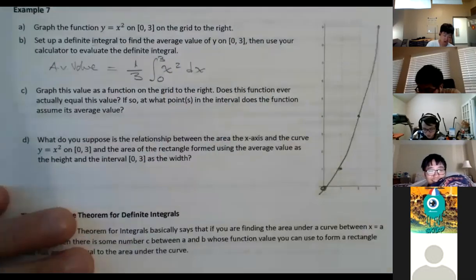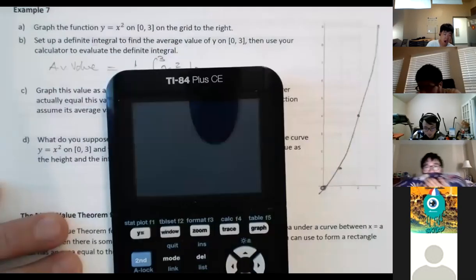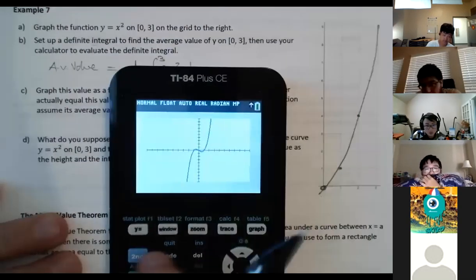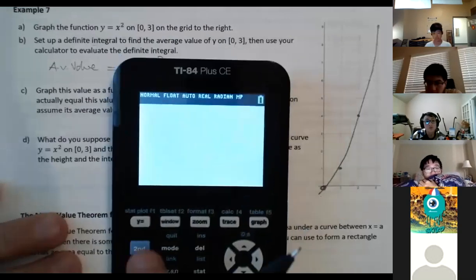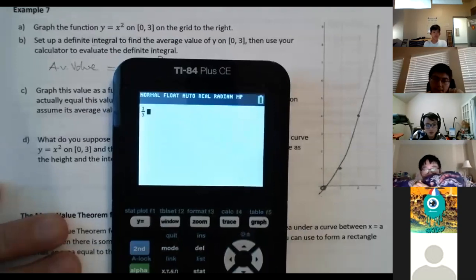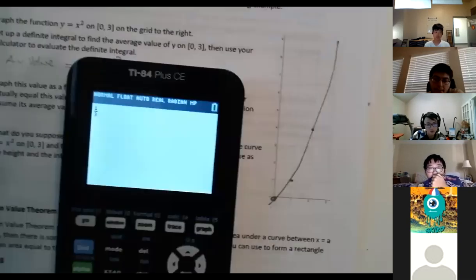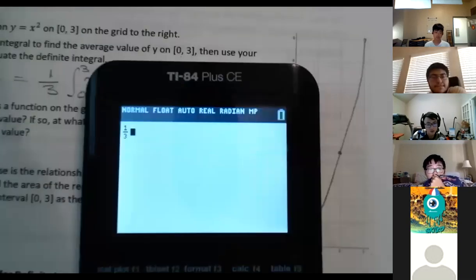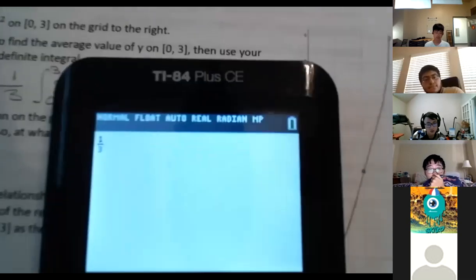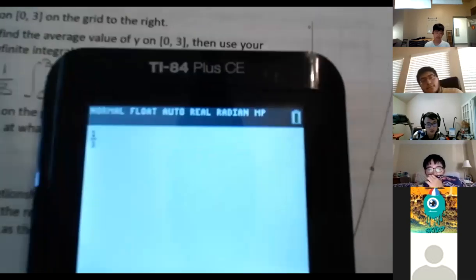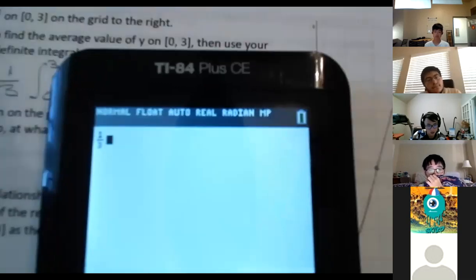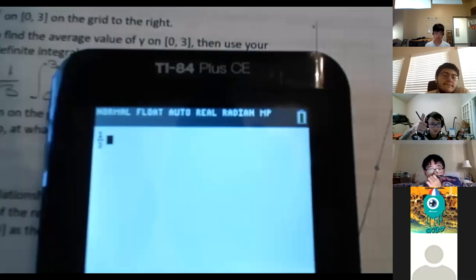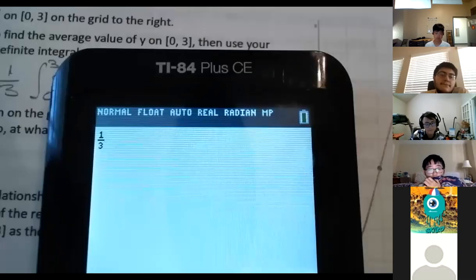So how are you going to do this? Let me see if this comes up here nicely or not. Okay, so it's going to be 1/3. I can't see what you wrote, let me get closer. That's okay, because this will be easier for me than toggling between one thing and the other. Can you see that now? Better? Let me focus this thing. Yeah, it's good. All right, so we're going to find 1 times the integral.